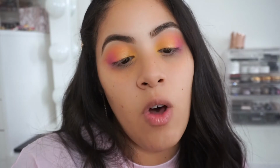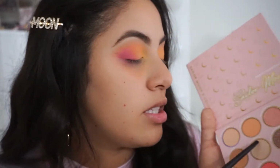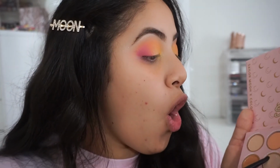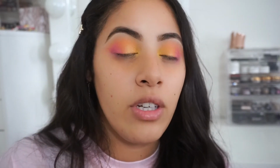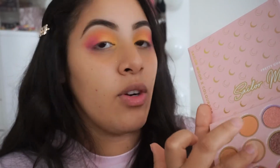And then with an e.l.f. small precision brush, a really tiny little baby detail brush like this, I'm gonna take Silver Millennium. Oh, so the consistency feels more like Super Shock highlighters. Well, they're highlighters, how they're super jelly and you can't really put them on with a brush. That's what this feels like. So it's more of that consistency where it's better to use with your finger. Oh, how am I gonna get in my inner corner?